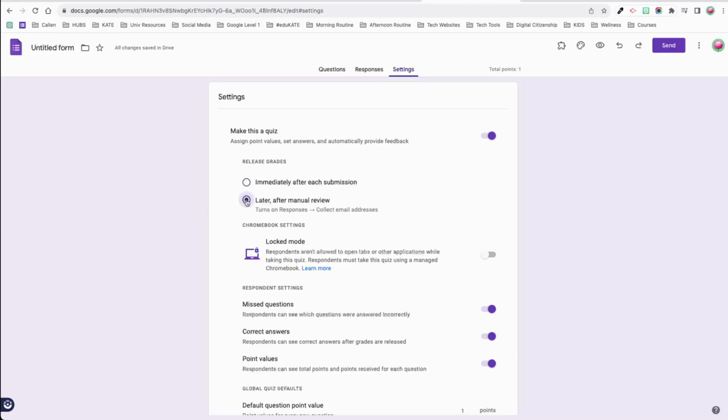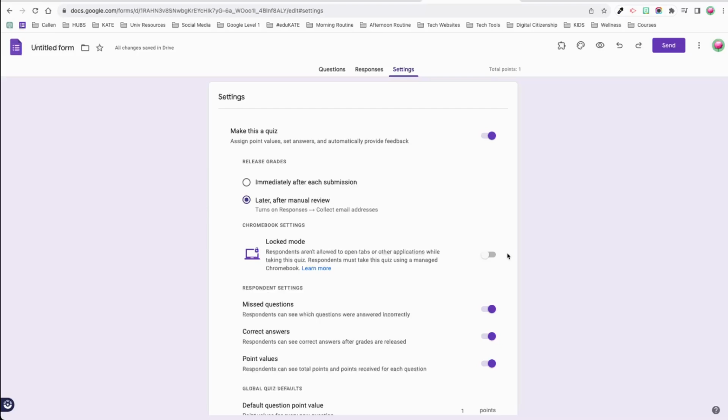If I include any type of open response question that has to be manually scored, I always turn on later after manual review because without fail, my students would panic when they saw their grade and I would have to remind them that they really didn't fail, that I still needed to go in and score several of the open response questions.